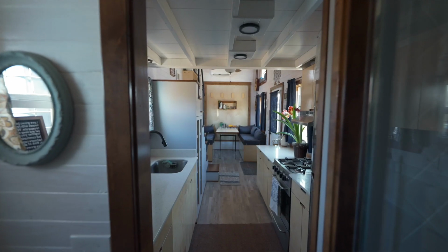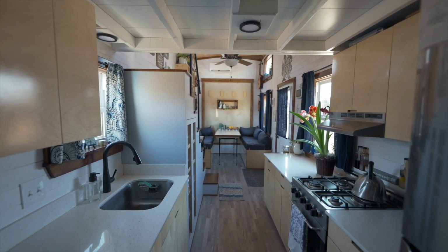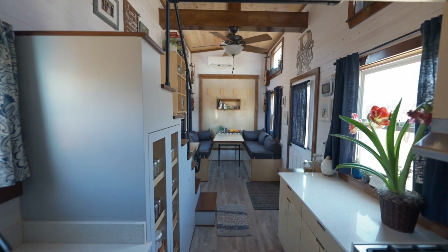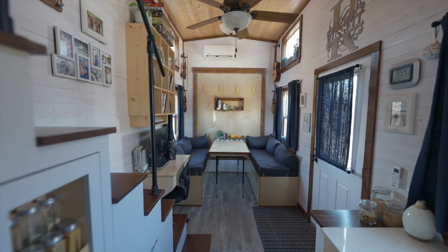We've loved living in a tiny house. We spend very little time cleaning or looking for things. With a little bit of intention, it hasn't been that hard to stay organized. And it just gives us so much more time and energy to direct toward each other or into our businesses and other things that we love. So it's just calming mentally and physically for us.